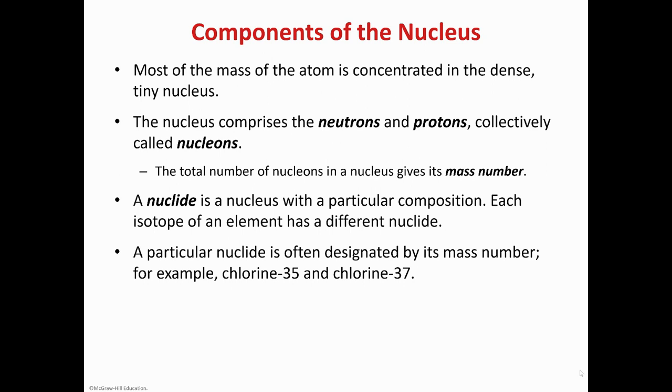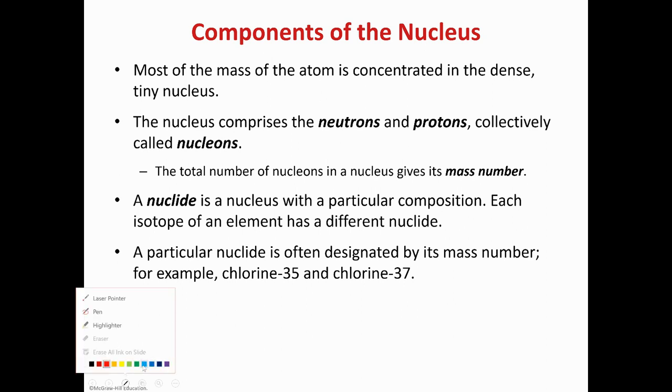So, just a quick review that if we want to designate or know the number of protons and electrons that it has, you would look up chlorine's atomic number, which is 17, and calculate the number of neutrons based on the number 35 and 37. So we'll see in a moment different types of isotopic notations, but that should be review from your earlier chemistries.